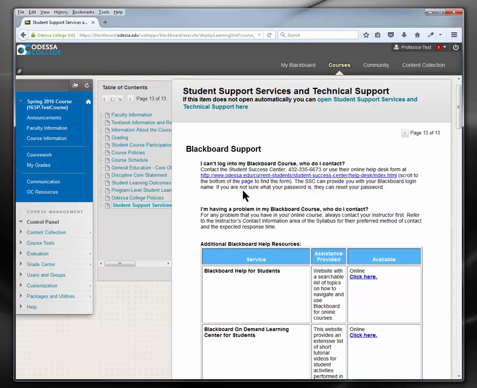So if you choose not to use the template that's been loaded with your 16 Spring course and you're copying over a syllabus from a previous semester, it's going to be really important that you move these elements from the syllabus template right now into your copy of your syllabus. And this will actually be covered in the next section of video.